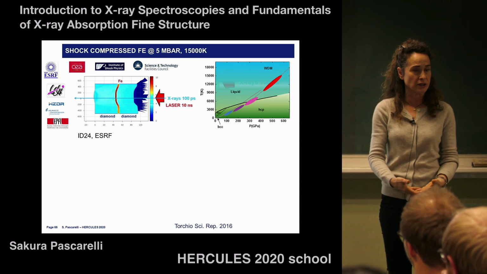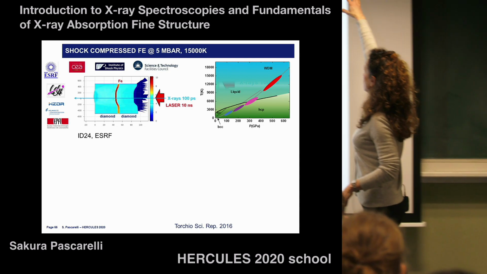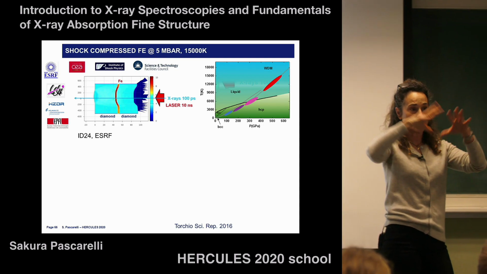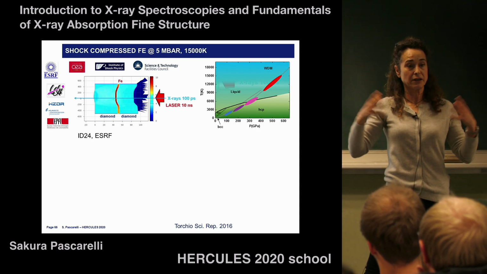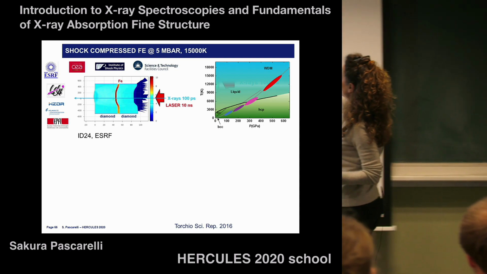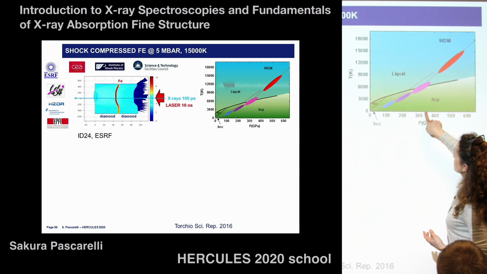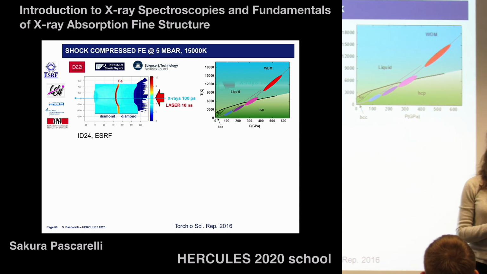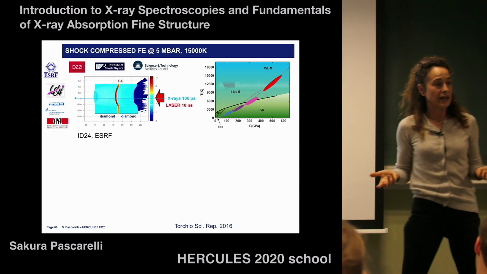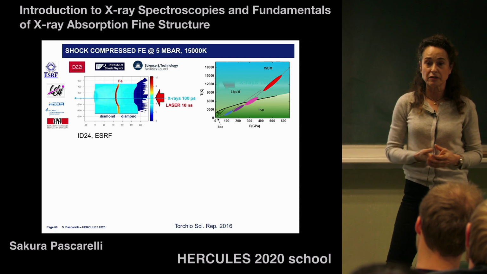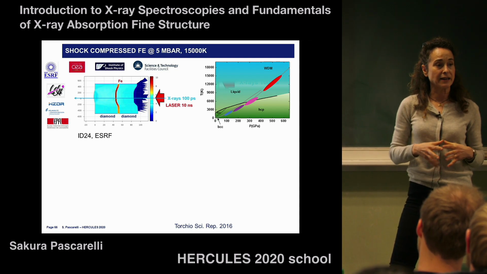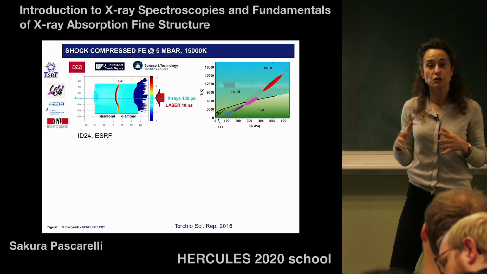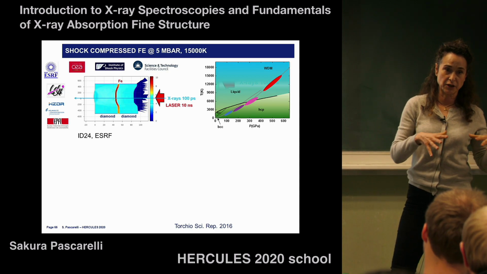And why is this important? Because this state here, at very high pressures and very high temperatures, is the state of matter inside large planets. Planets that are bigger than the Earth. The center of the Earth is here, at this pressure and temperatures of about 5,000 Kelvin. But we've been discovering all these exoplanets, and these exoplanets on average are much bigger than the Earth. So we expect that the pressures in there will be much bigger than what we have here on Earth.